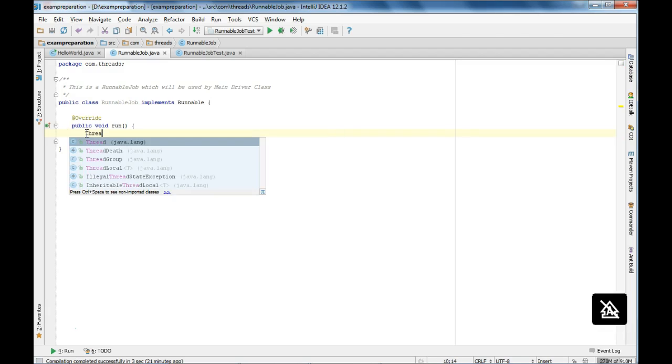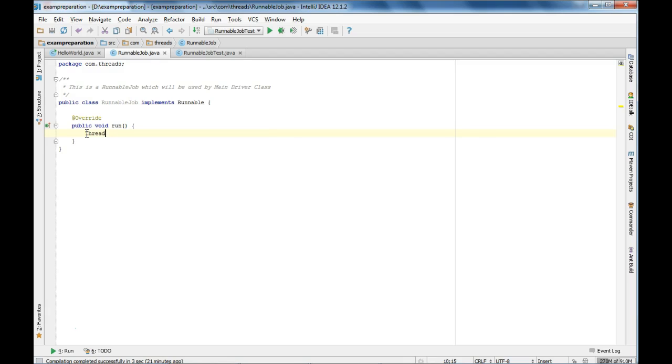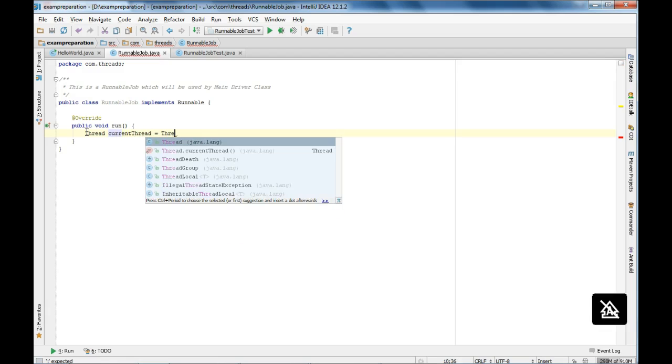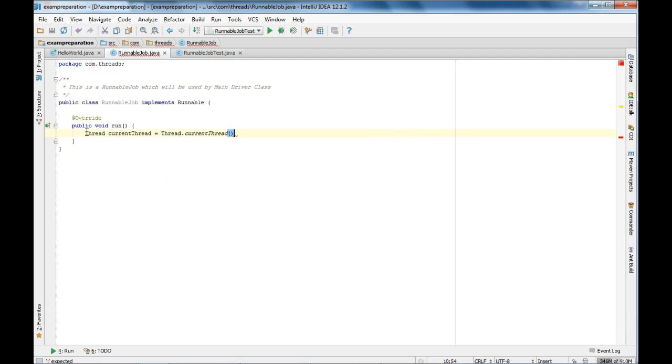Inside the run method, let's take the name of the current thread.